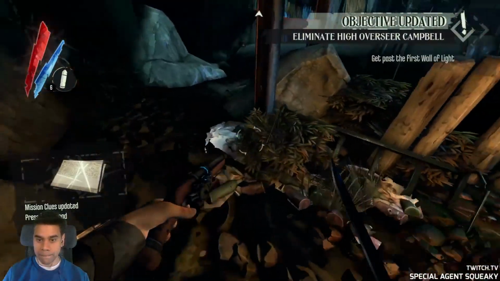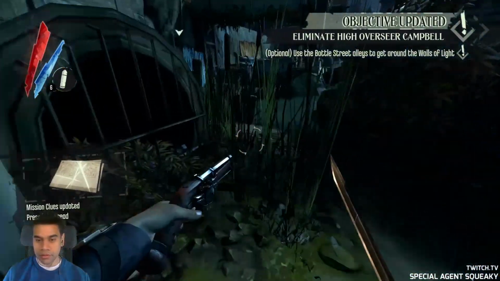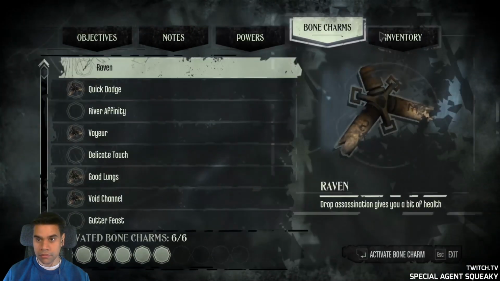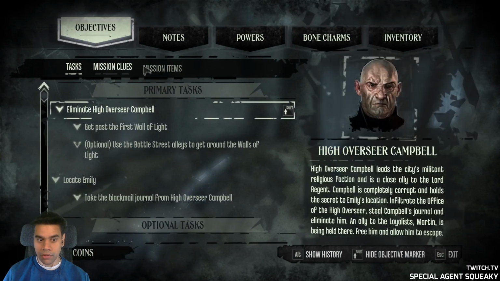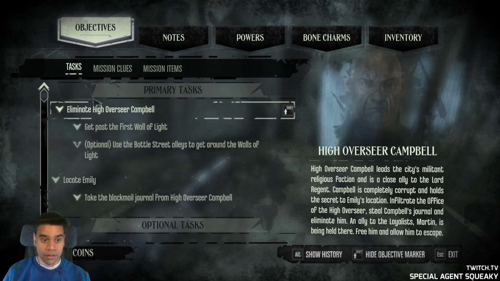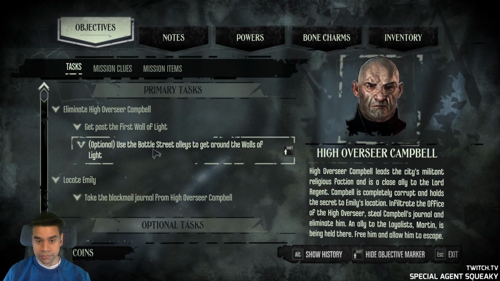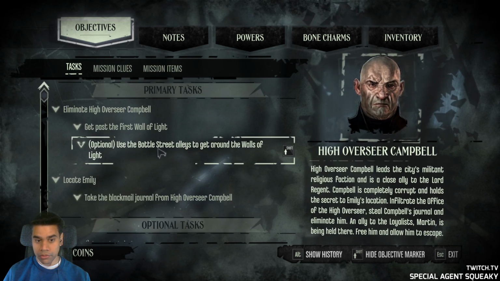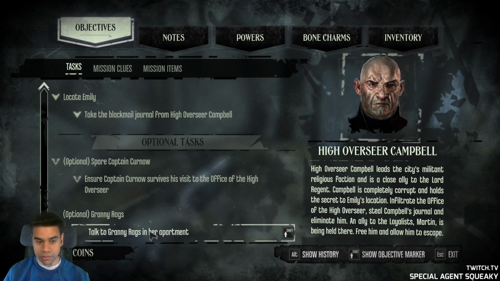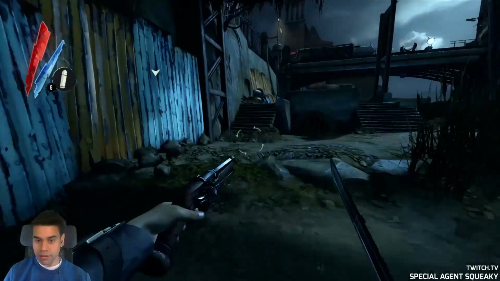Nice, okay. So I guess you're going to wait here until I return. Tasks. Okay, so we have a lot of tasks now. Mission items. Get past the first wall of light. Use the bottle street alleys. Okay. Optional, Granny Rags. Spare Captain Krone. Okay. Let's just go and see what happens.